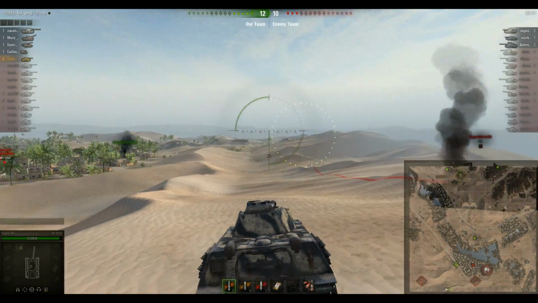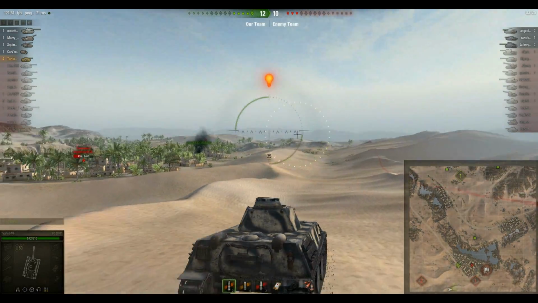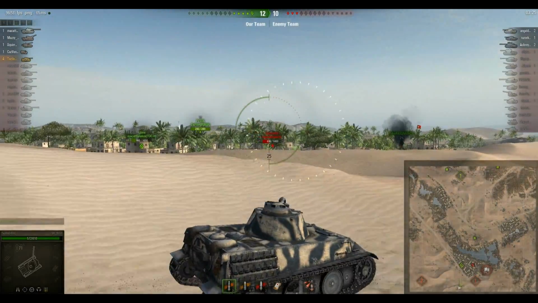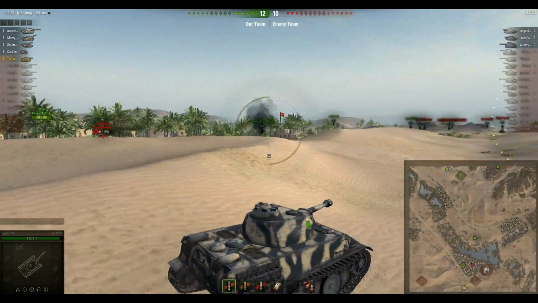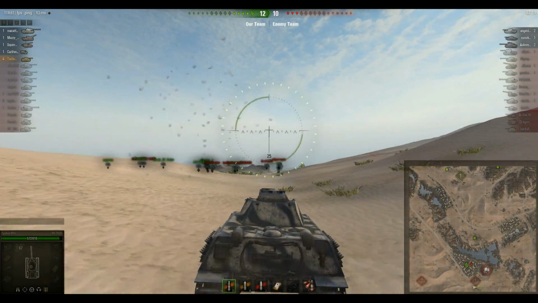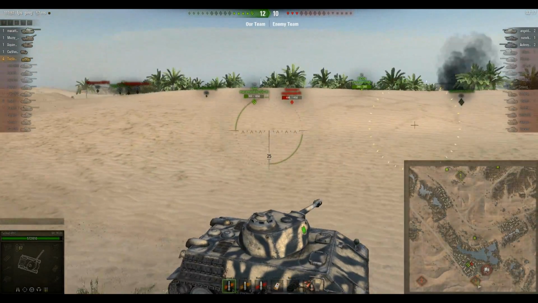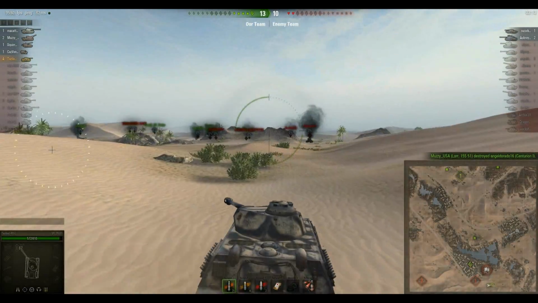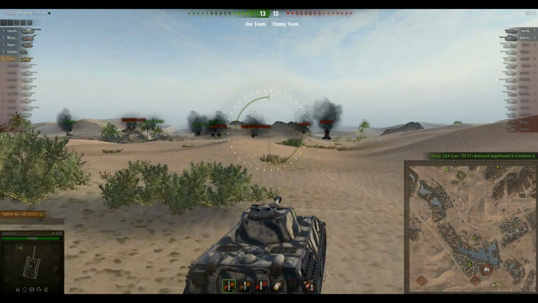Now Centurion I'm going to leave alone. I have my heavy coming in on him. I'm going to try to come down here and light up their TDs for our artillery. They both have turrets. It's not like I'm going to go rushing in straight at them because I won't survive.